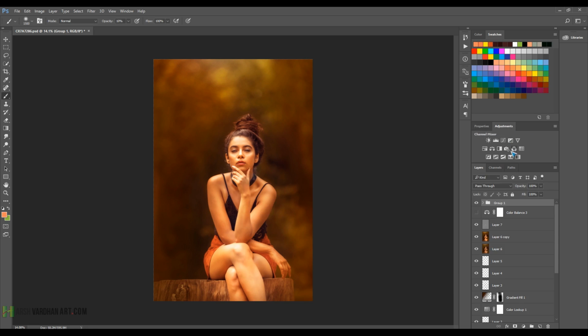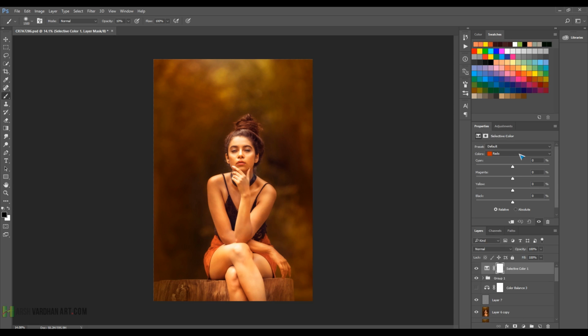Now come to the adjustment, select this let's say selective color, and let's adjust the red bright channel, and the magenta. So it has all these sliders: cyan, magenta, yellow and blacks.